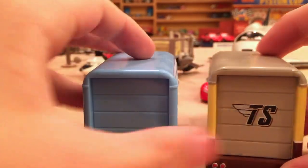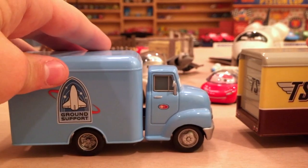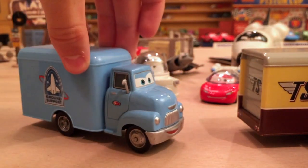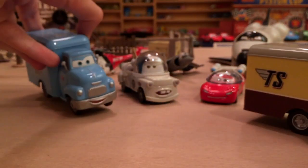Very nice. I remember finding this in Kmart on K-Day, I believe, one day. So it's a very nice truck. It's kind of odd that they released this and not any of the other cars, but it's a nice one.